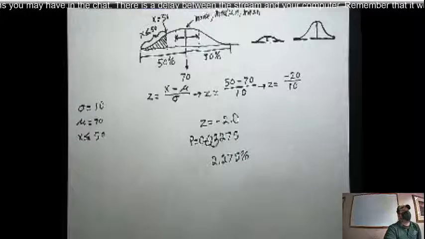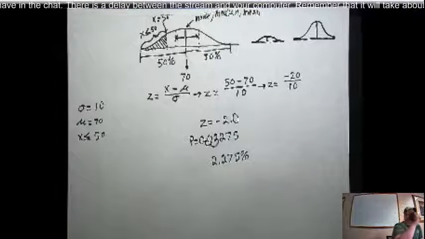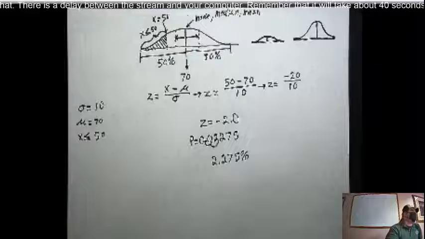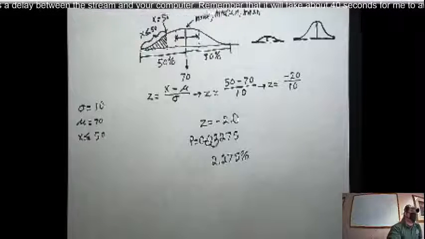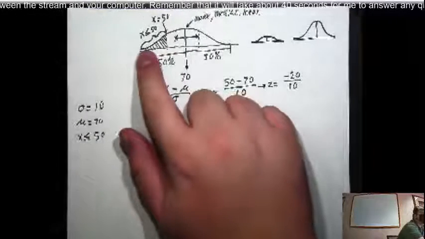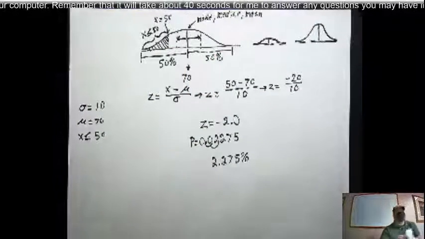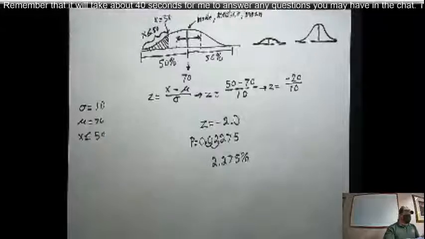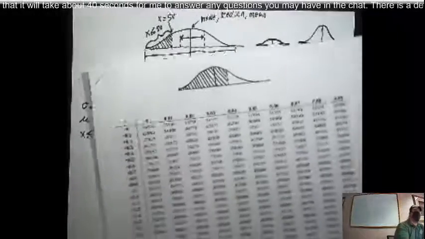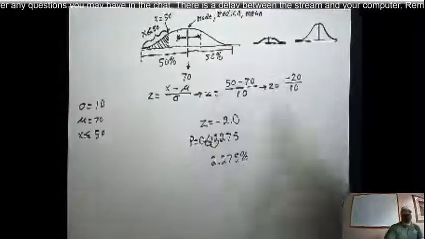Now, what if we want to know the amount of people in this retirement home that are above the age of 50? Well, what we just calculated is below the age of 50, so we need to go the opposite direction. However, if we look at our z-score tables, neither of these pages calculates above. They both go below. So how are we going to find this? Well, again, we talked about this on Wednesday.